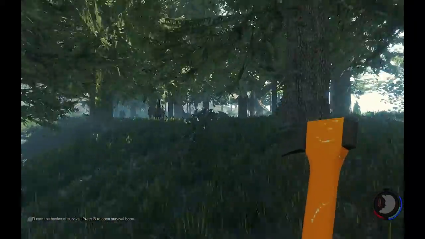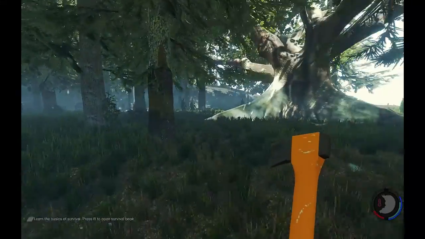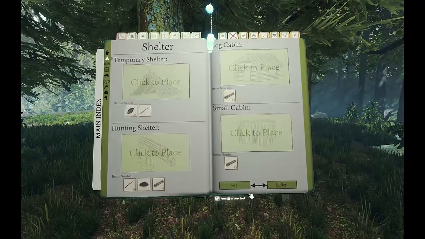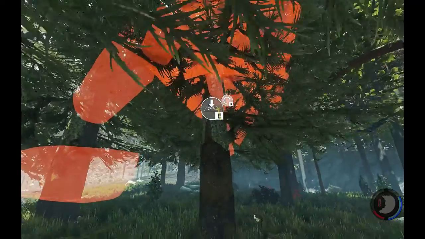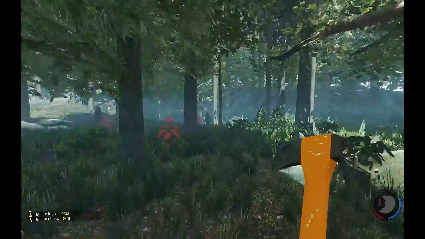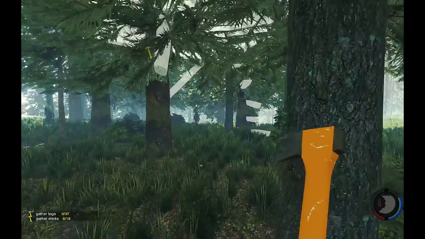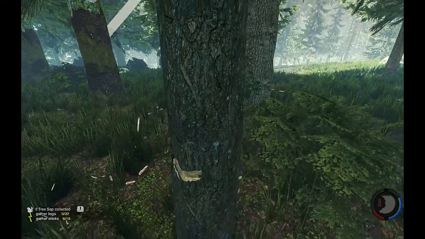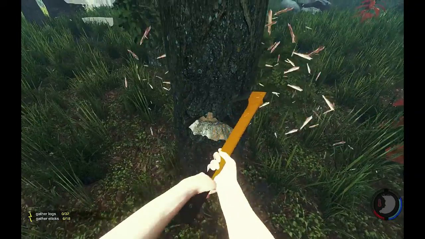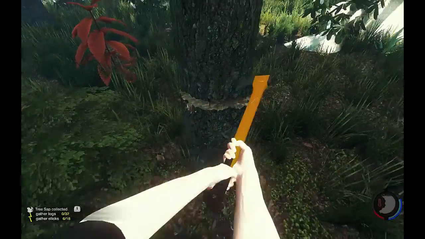But right here. Oh, this is a place I built in the last episode. My little cabin. So yeah, let's build the tree house here. Let's build the alpine tree house. Okay, there we go. Now we just need to cut some wood. 32 logs and 18 sticks. It's not that much, but it's still a little wild. So I'll probably cut this out.